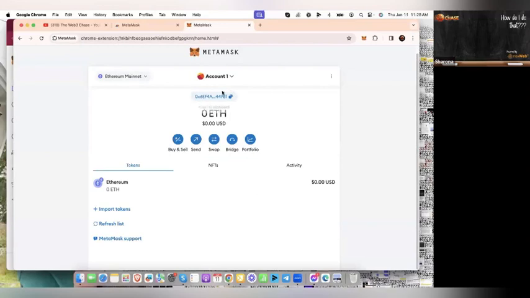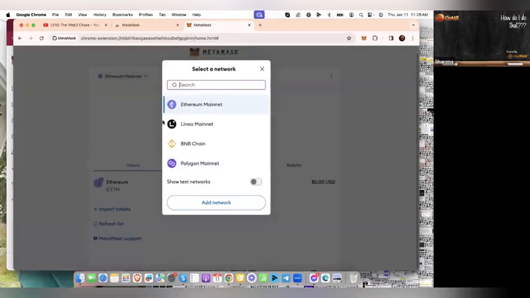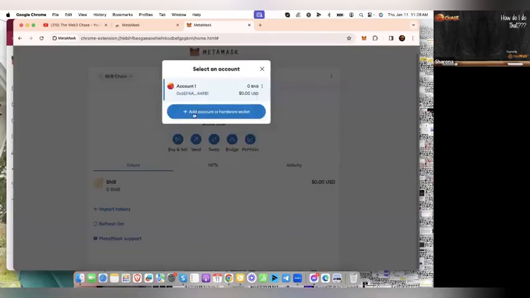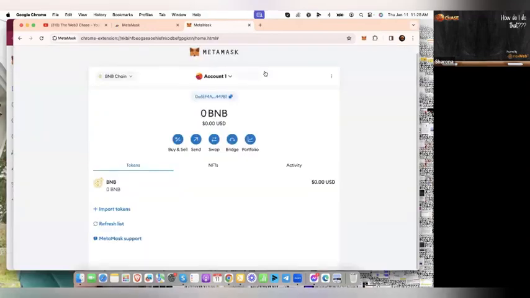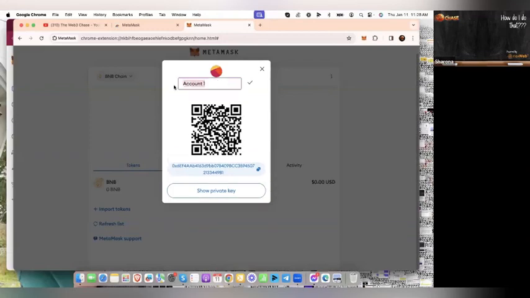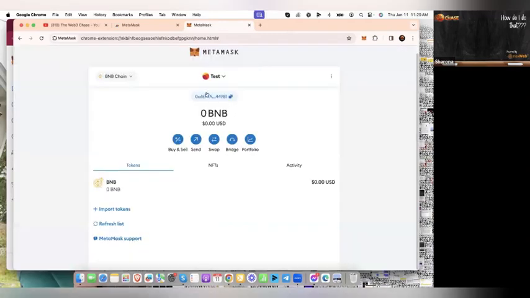Here is your wallet address, and you will see when you switch to BNB chain, it's the same. And you'll get used to knowing the last 3-4 numbers of your wallet address, and always know to look for that to make sure you're using the right wallet. You can add other wallets here if you have need for that. But for starters, stick with account 1. You can name it if you like. Go to account details. And this little pencil right here beside account 1 will allow you to call it whatever you like. And then you just click the check mark and it will change it to the name that you gave it.